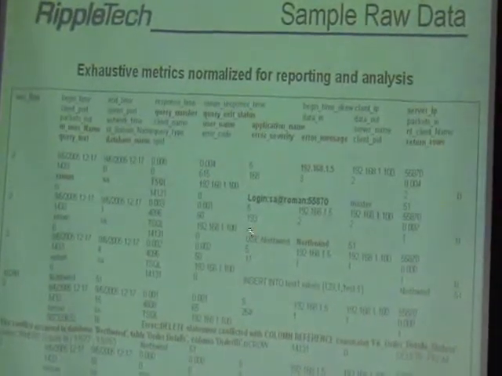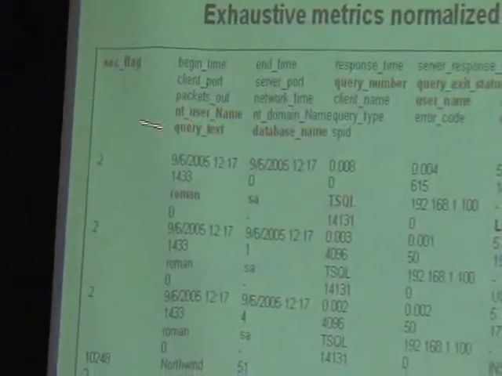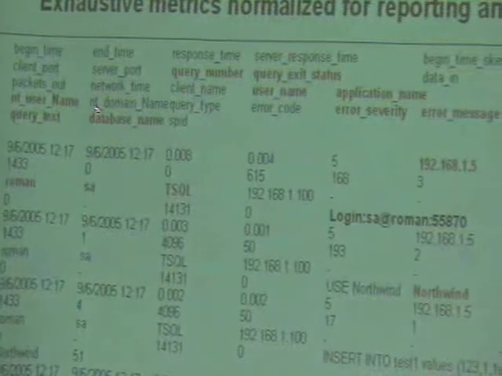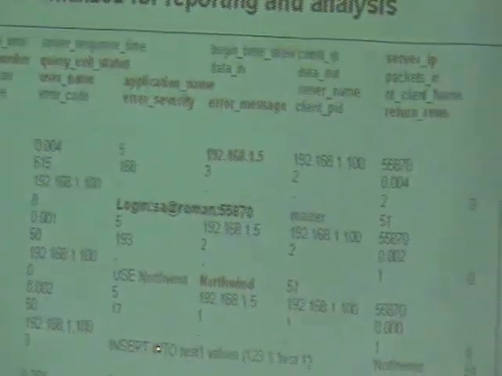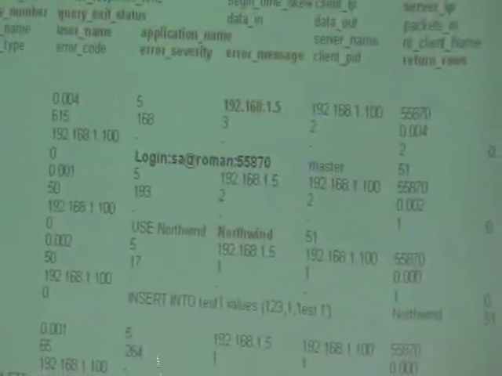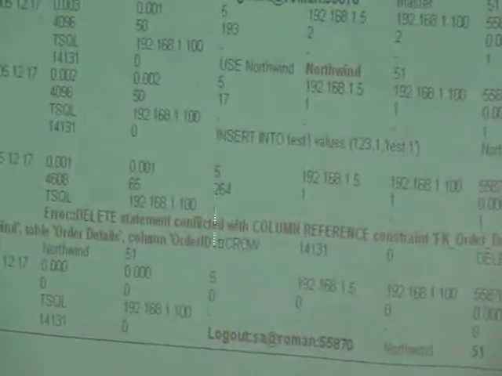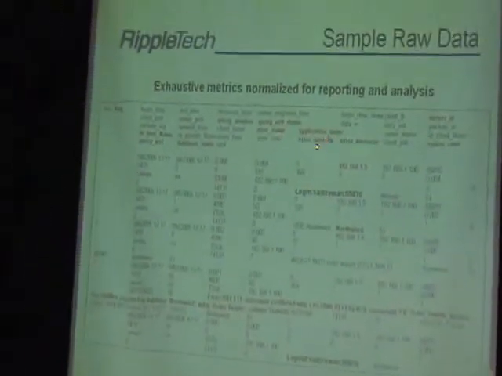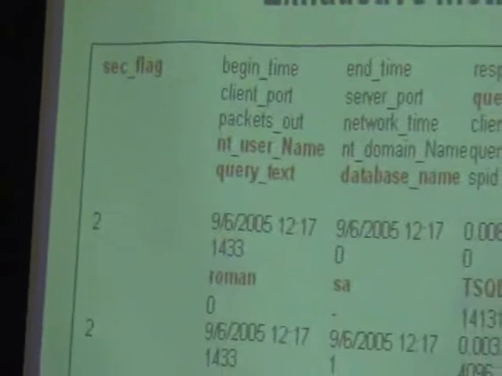Now you were talking about the metrics earlier: what is it that I can match against? How can I write those rules? There are so many metrics to match against. Here you see the login by user SA. He said, I'm going to use this database, insert into this table, and then when he did the delete, it failed with a foreign key violation, then he logged out. So here's how we stored it in our raw files, from login all the way to logout, with so many metrics. You're seeing query numbers, usernames, application names, error message, error severity, return rows, IP addresses, query text, database names. If the OS username is available, we'll even capture those things.